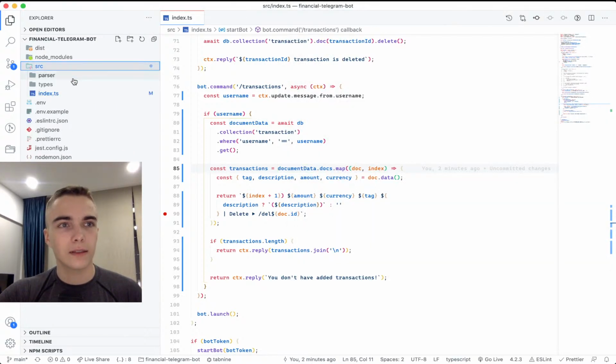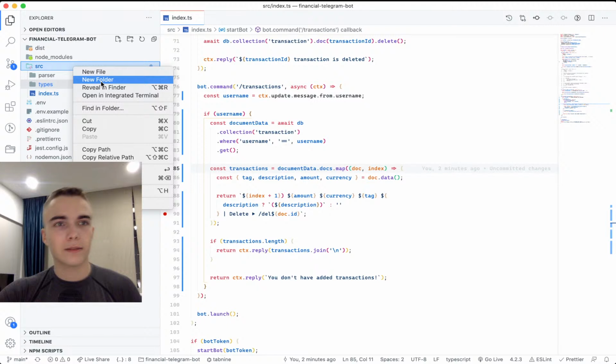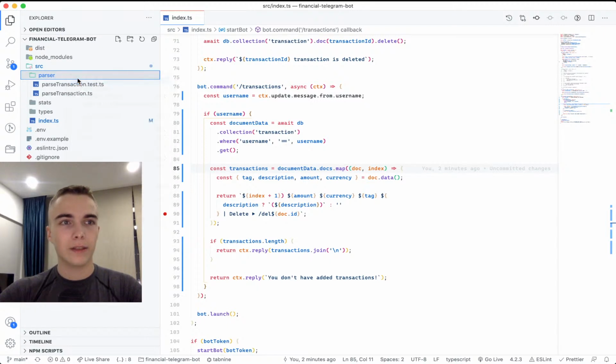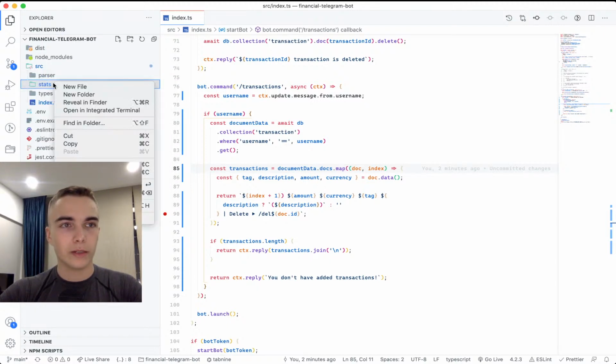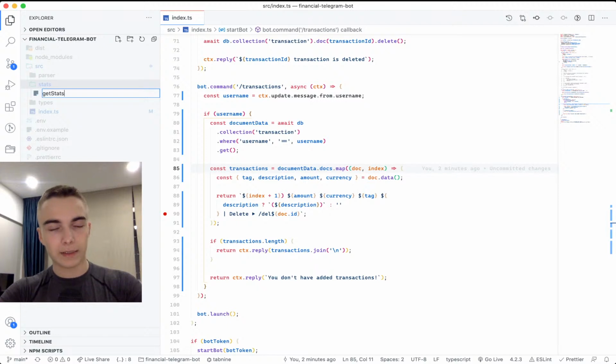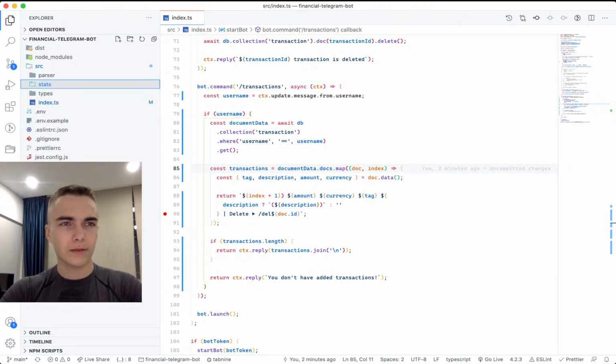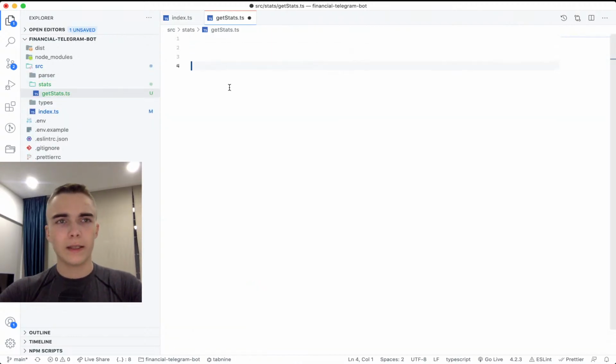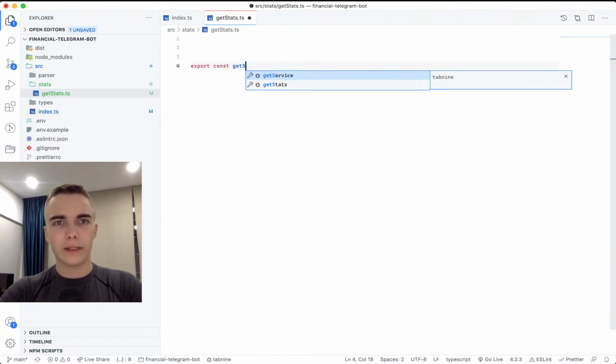I think let's call it stats, and it's not a parser. I'm gonna have stats, getStats, transactions. Yeah, let's get stats. It makes more sense, I guess. And let's export this getStats.